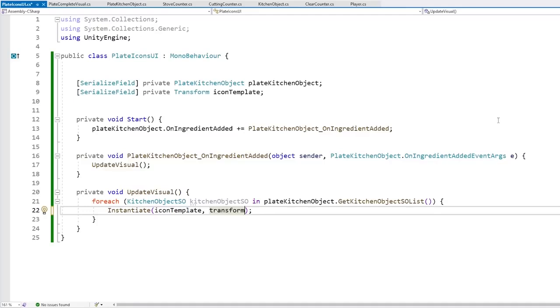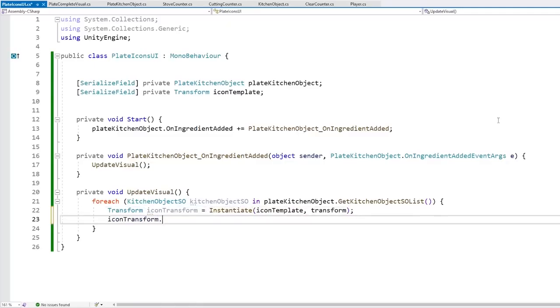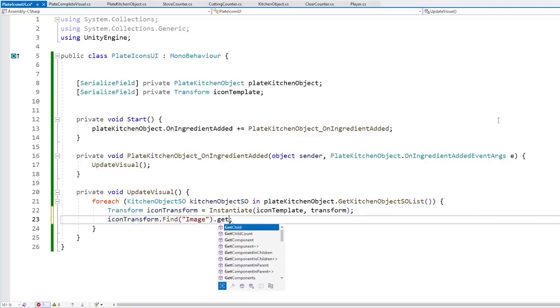And with the icon spawned, all that's left is really just setting the image. And now again, the quick and dirty approach would be over here when we spawn, let's say we pick up the item transform. And over here, we could go inside and do a find in order to find the image, in order to get the component of type image and so on. So that is one approach. That would be the quick and dirty approach. But again, we want to do things properly, so let's do it the proper way instead.